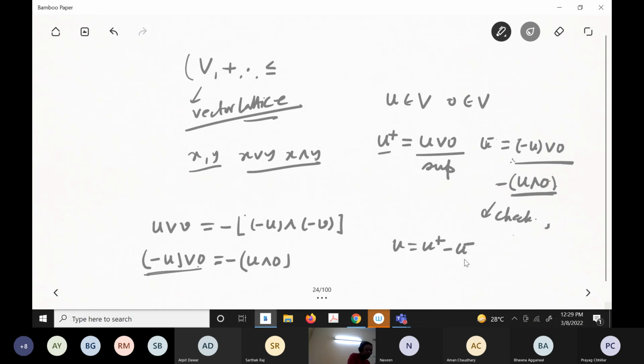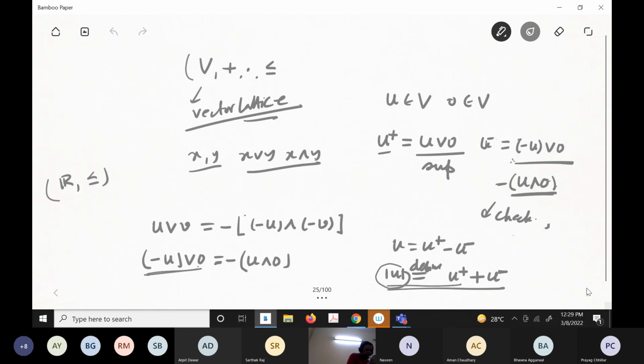this plus u minus. And here you define, you can check that this is defined like mod of u, mod u plus u minus, in real numbers, with the usual order. That should be that. So this is what you are defining. In measure theory they call it total variation. This is called the positive variation. This is called the negative variation.